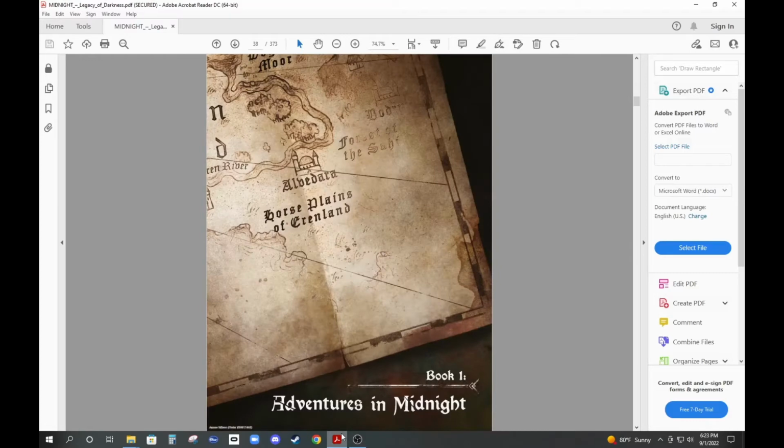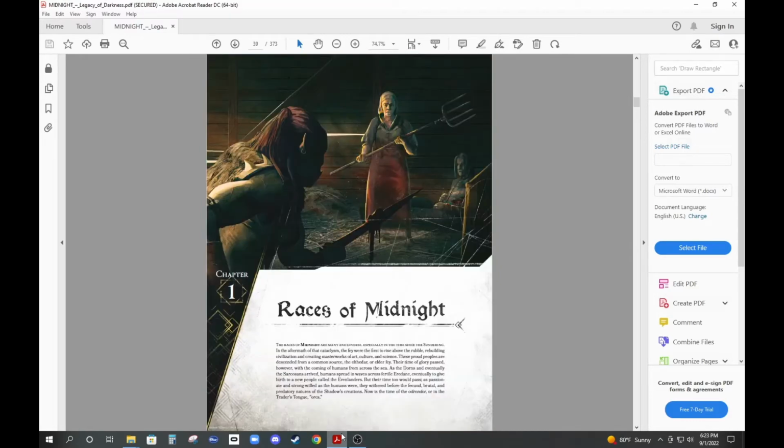So the next part of the book, Adventures in Midnight, like I said, is really for the players, and it's where the rest of this video is going to focus. That is because this is where we can find out the feel of the setting for the players themselves. Again, this book and this game is meant to be focused on characters that are heroes.